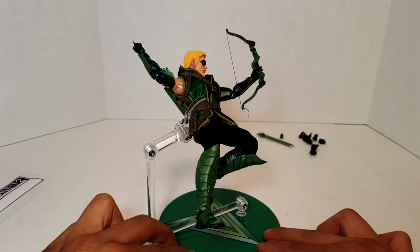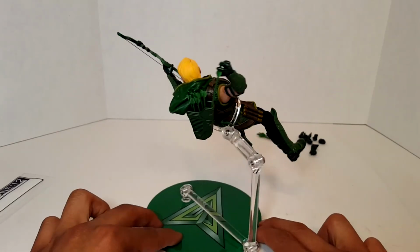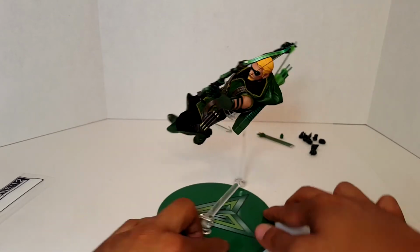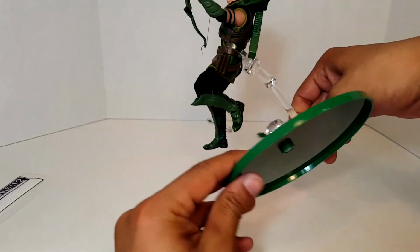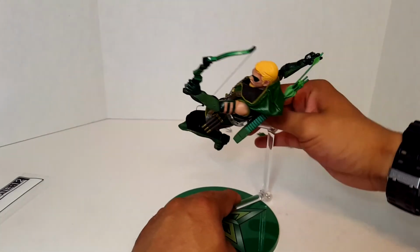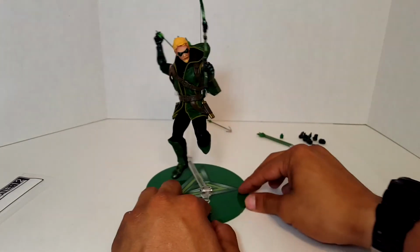A really fun figure. You can see that the joints were exposed, but was that ever something that you were worried about, with no cloth being on the arm? You can see he's drawing the arrow perfectly. And we tilt it up. I mean, it still stays in position. It looks good even if it was standing straight up. And we can do that. All we have to do is twist that section right there, and guess what?